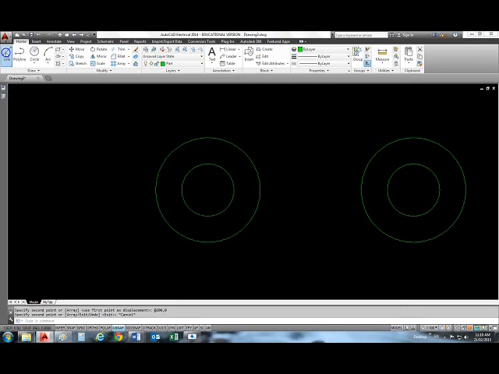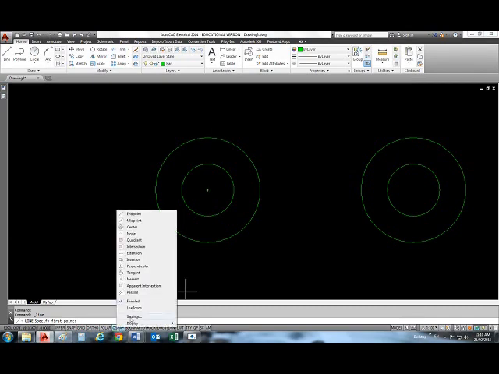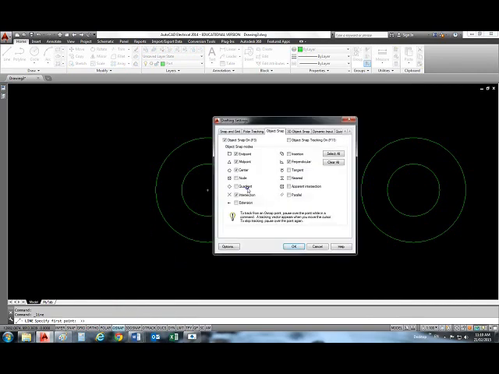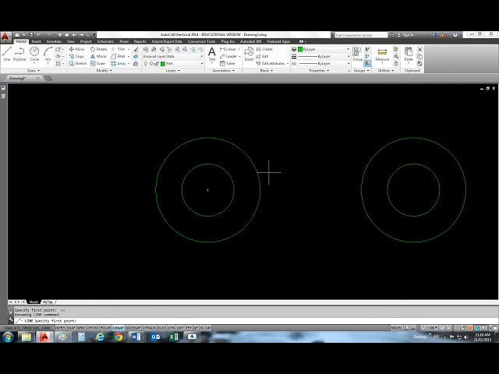And now start a line command. Now I need to capture the top quadrant. So again, I need to go to object snaps, right click, settings, and go quadrant. OK. Look at the quadrant symbols. They look like diamonds.